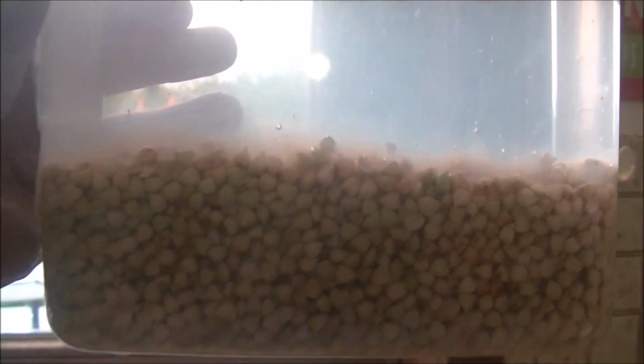In this container, I have 2.5 cups of raw buckwheat that I've soaked overnight. It should soak for at least 8 hours before you use it. This will get all of the phytic acid out of the buckwheat so your body can properly absorb all of the good nutrients in the buckwheat.